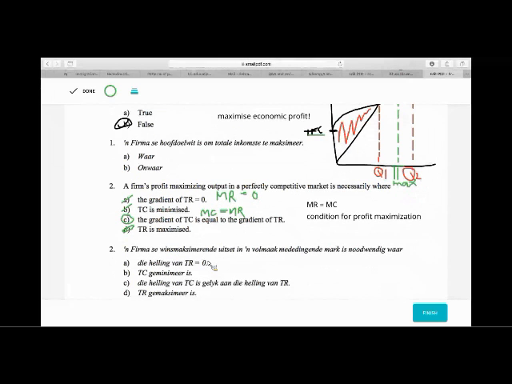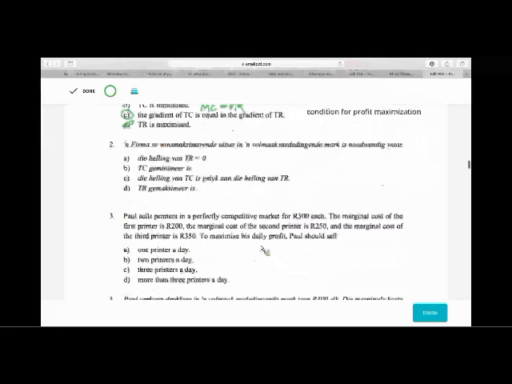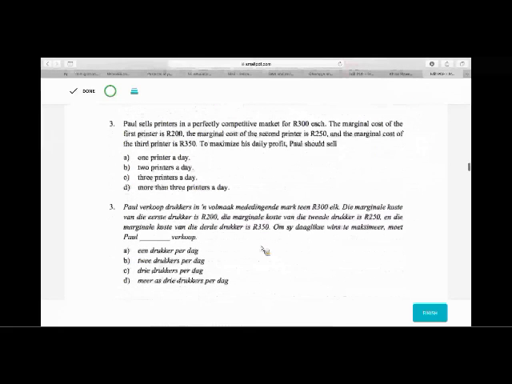Okay. So question 3 then combines this knowledge with a little example. What this example is illustrating is just the primary logic behind profit maximization. And it doesn't use a graph, it uses a little bit of a word problem. But essentially, this information that is given here could be replicated in a graph.